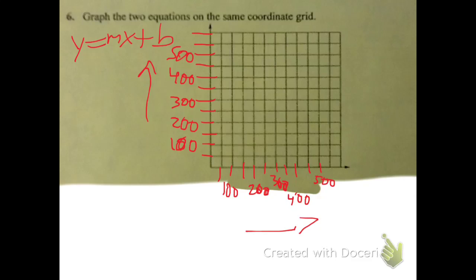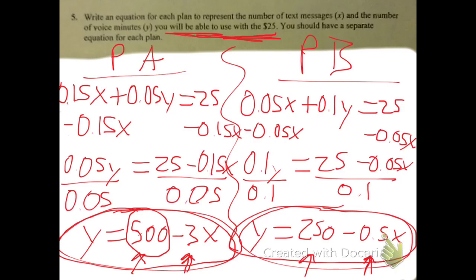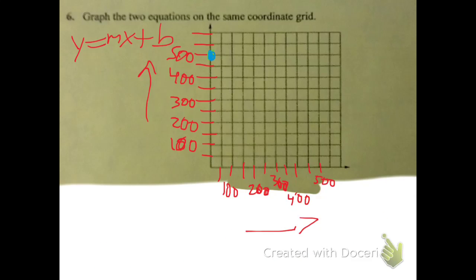Here, I will even put it in green because green sounds great. Except green's probably a bad color. Here, let's make it blue. Blue is good. Yeah, blue's better. Okay, so our first equation here, the left side one, we got a y-intercept of 500. Put a dot there. Okay, now when you're graphing, you just need 2 points. If you have 2 points, you can graph the whole line.